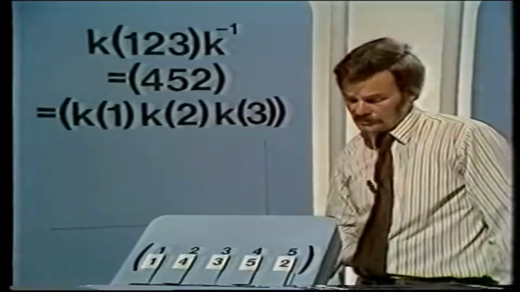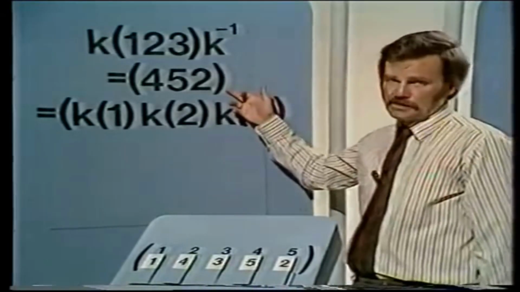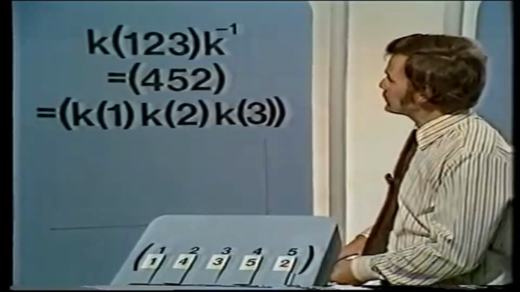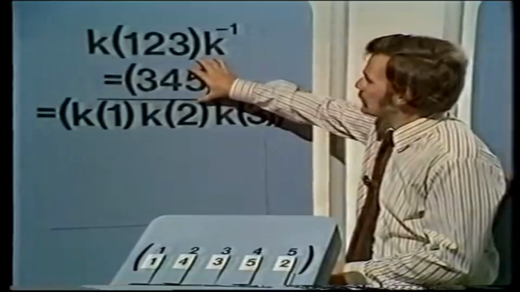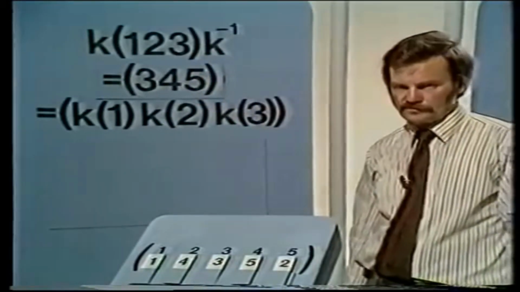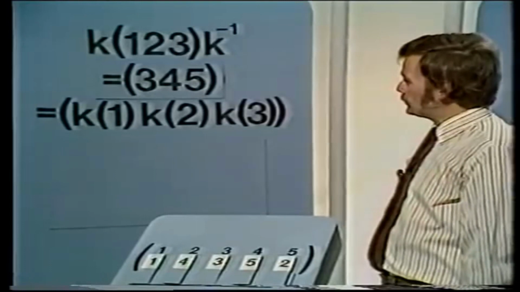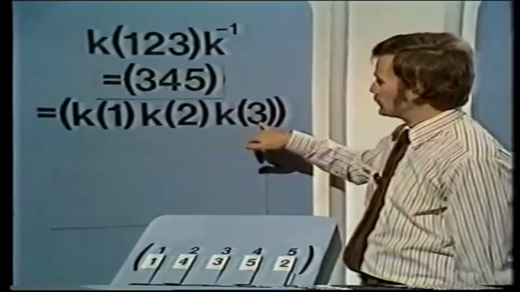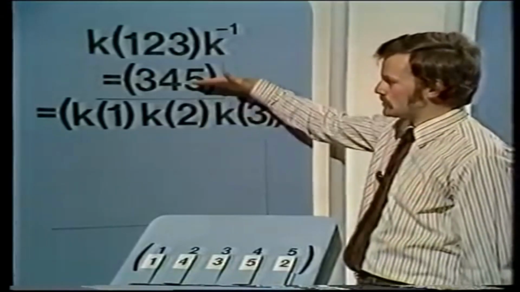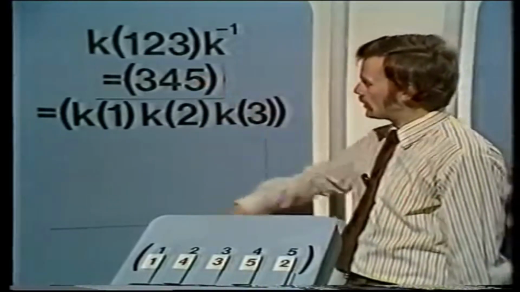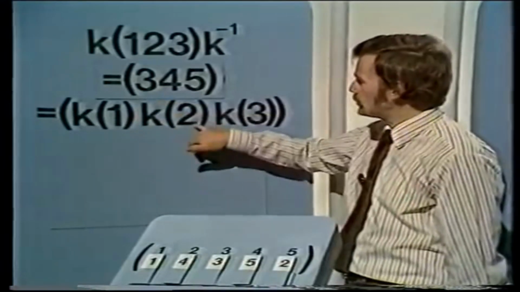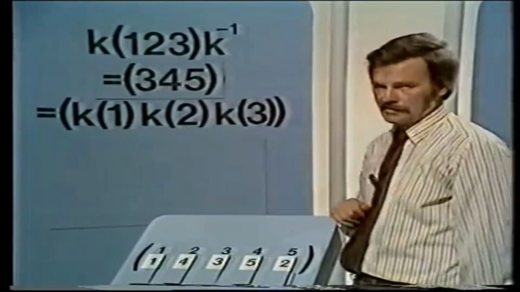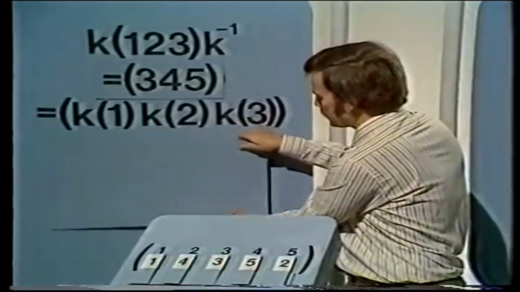And again, the converse works, namely that in the full symmetric group, every 3-cycle will turn out to be conjugate to this one. To illustrate that, suppose I want to show that 1, 2, 3 is conjugate to 3, 4, 5. What do I have to do? Well, knowing that the conjugate by K is this thing, K of 1, K of 2, K of 3, I've simply got to match these two up. I want to find a permutation K which takes 1 to 3, 2 to 4, and 3 to 5. Well, that's not difficult. Let's see if we can build one.